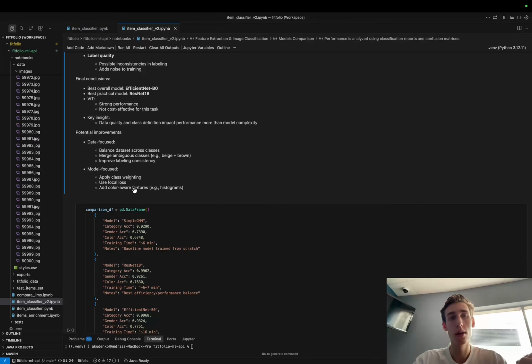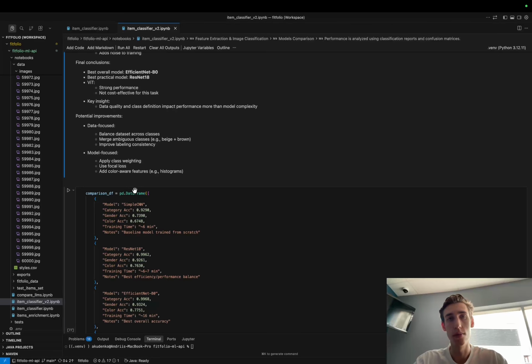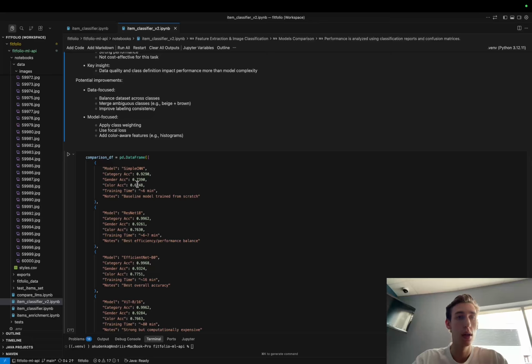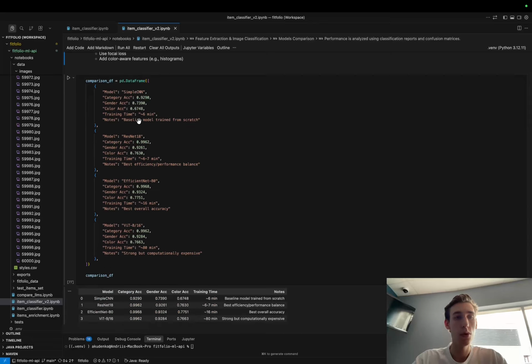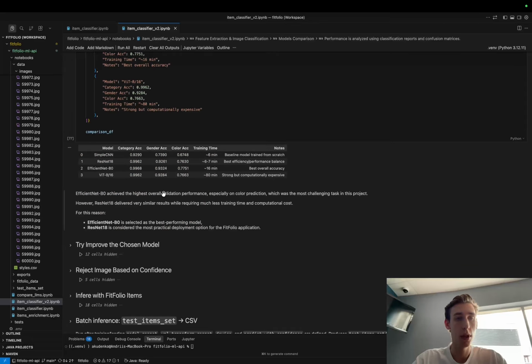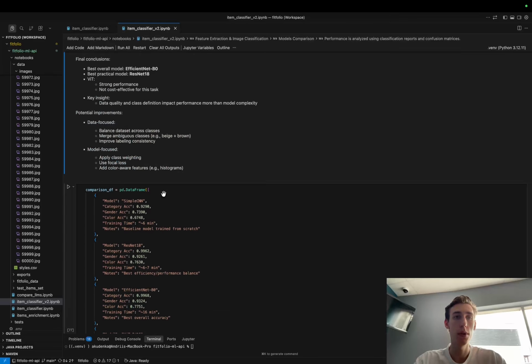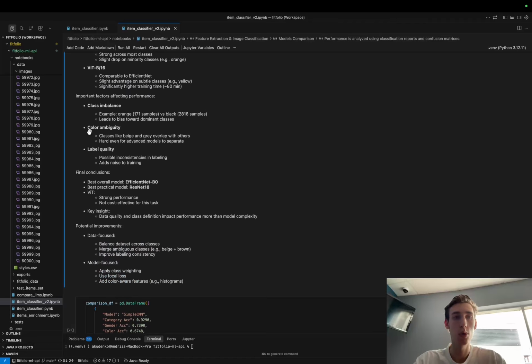So now we're going to use the ResNet 18 as our main model based on this evaluation. Also, what I did here is some table, but I wanted to try to improve the ResNet 18 based on the problems we got here and analyzed.